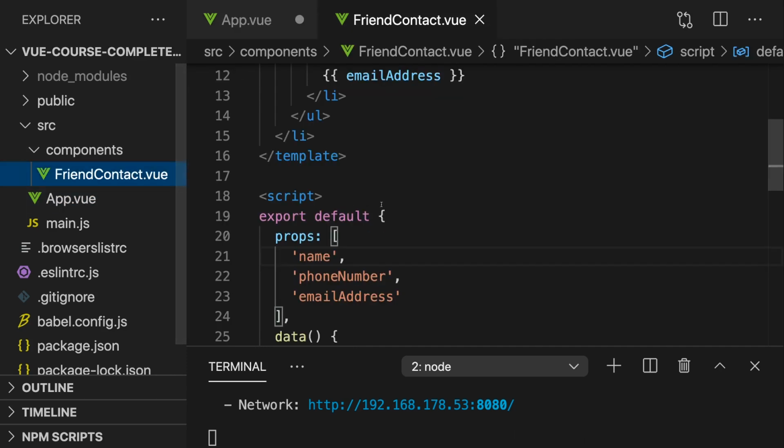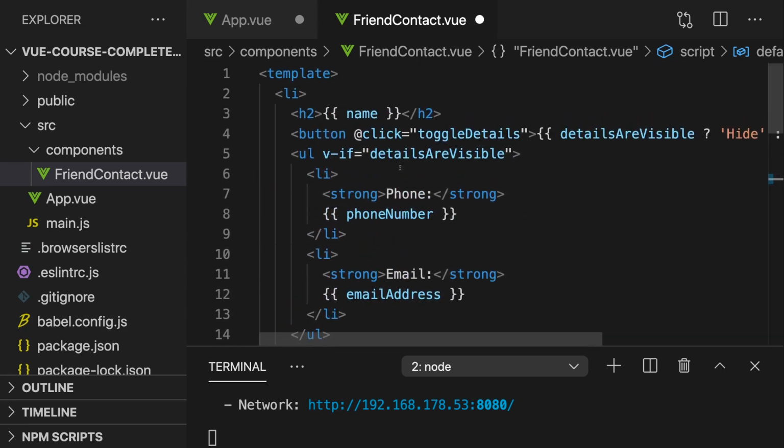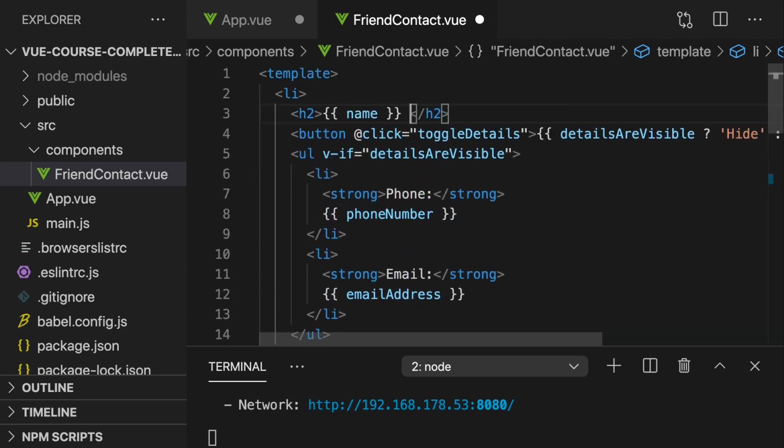Now that's a new prop, which we therefore should add here in friend contact, isFavorite written like this. Now we got this isFavorite prop, and let's say we want to use that to output some extra information after the name. Here with interpolation, I'm checking if isFavorite is equal to 1.